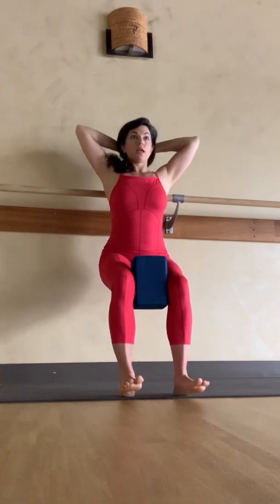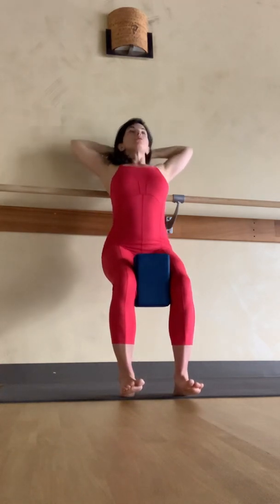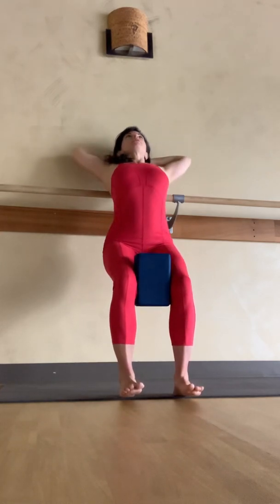Here we're going to focus on quads. Start with a yoga block either in its narrow or medium width and take a wall sit — dig your heels down, place your hands behind your head. As you sit in this imaginary chair, you might have a wall behind you or you can use a large inflated exercise ball. Find your neutral spine, do a little cat and a little cow as many times as you need to feel and establish your neutral spine, where your sitting bones are pointing straight down and your crown of head is reaching straight up.